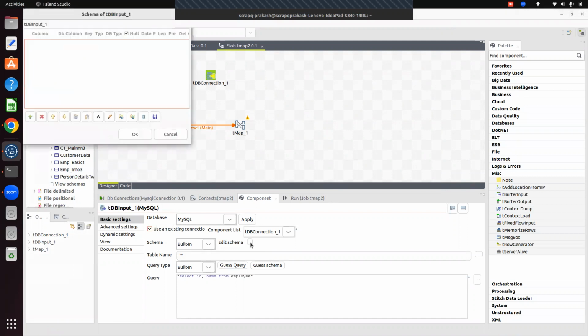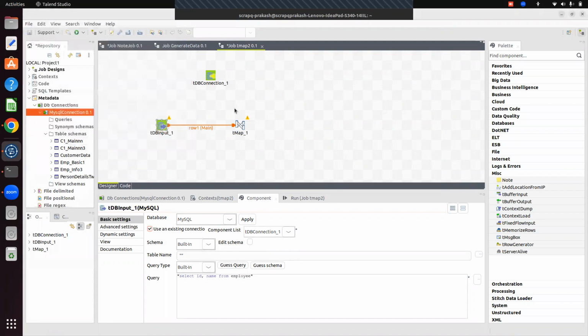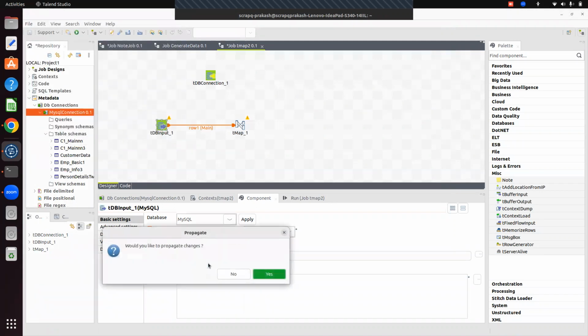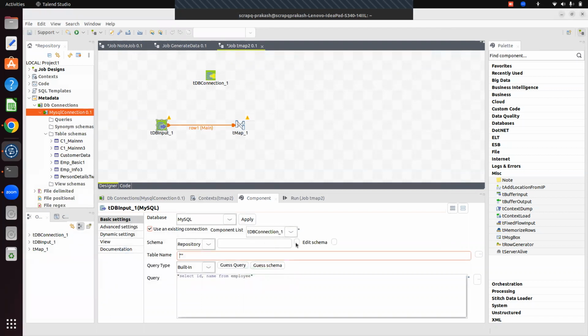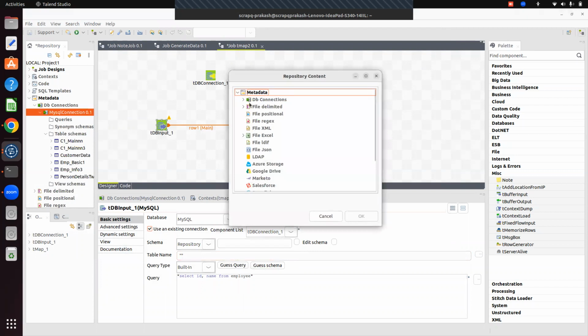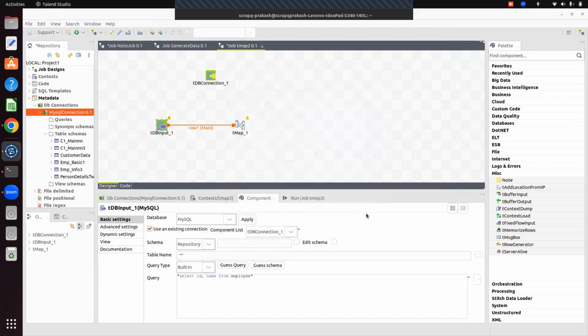Now edit schema. Sorry, the schema should be the repository. Would you like to propagate the changes? Yes. The schema should be DB connections, my table schemas, EMP basic. Okay.